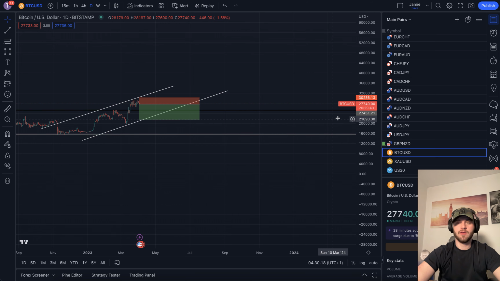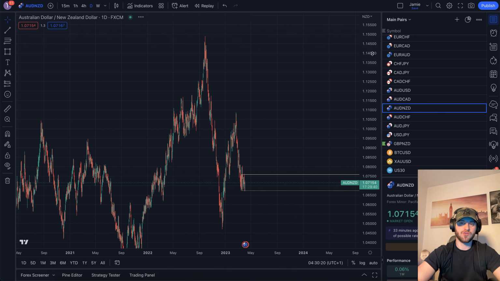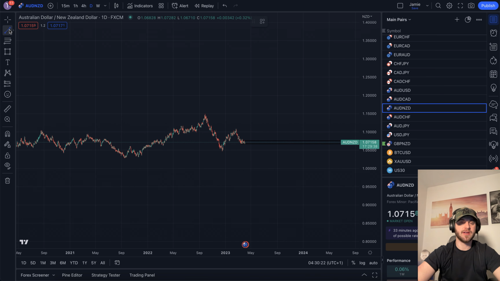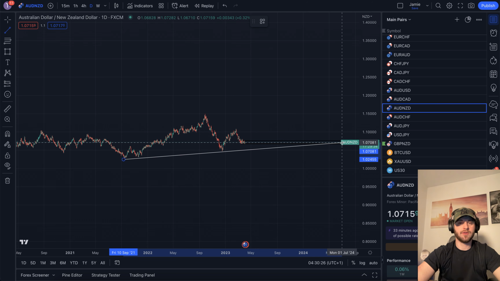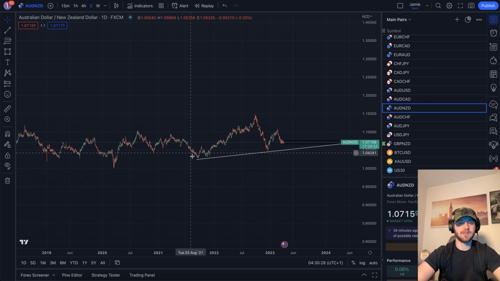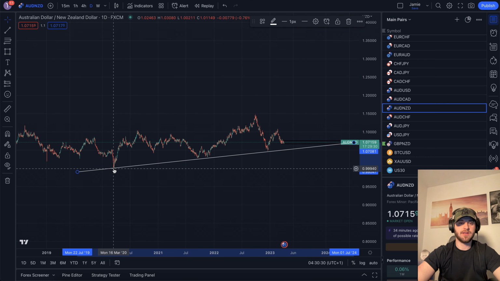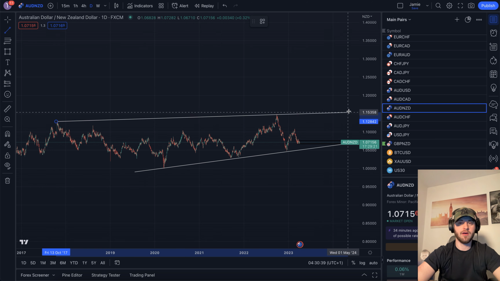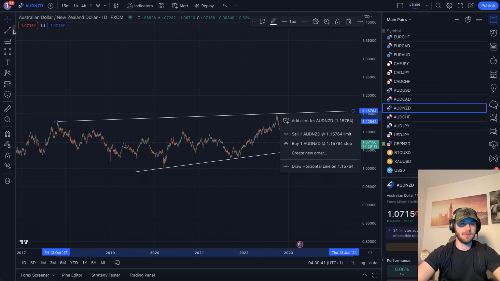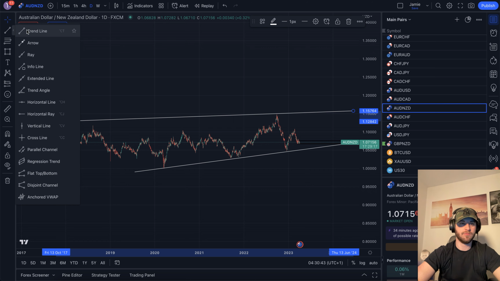But there's another way of doing trend channels and trend lines, but again, you just take your tool and you jot up the lines. It's as simple as that. As you can see, the points connect and they are respected, and again, it can just give you a better understanding of where price may go. But again, the tool is here, the trend line tool.